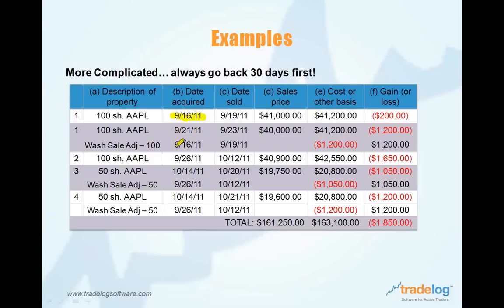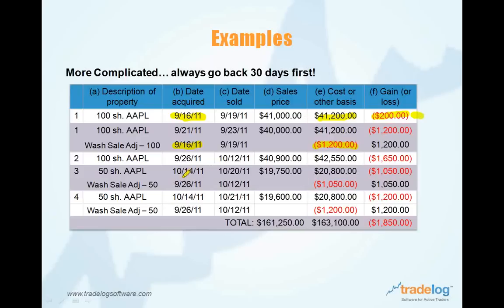That first purchase on September 20, or excuse me, the second one now on September 21st, instead of moving forward, that loss is actually moved backwards. And so this cost basis has been adjusted by that $1,200. You could tell that the result was a $200 loss, so originally this was a profitable trade. But on our tax reporting, it's going to be reported as a loss of $200 because we're accounting for this wash. That changes a lot of things.